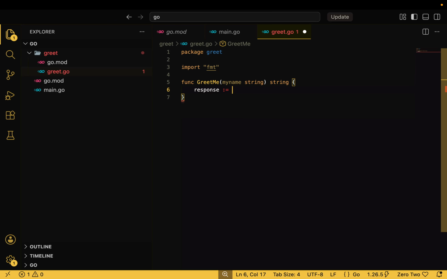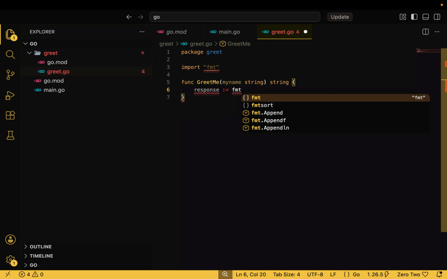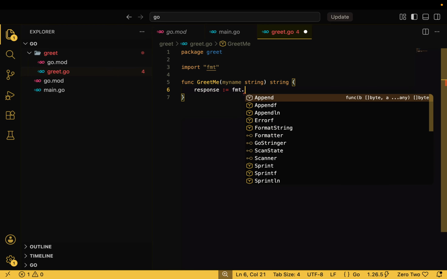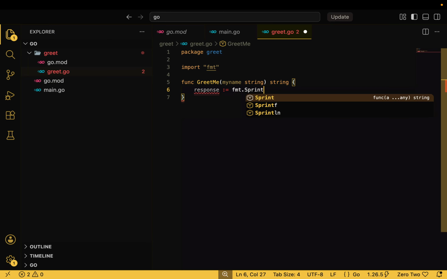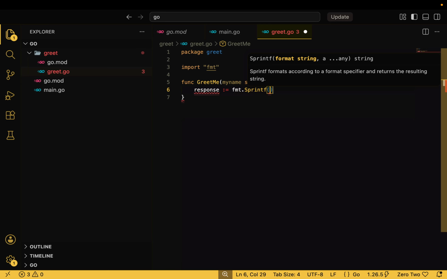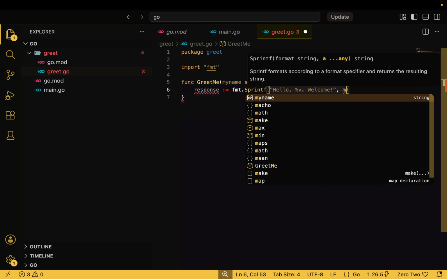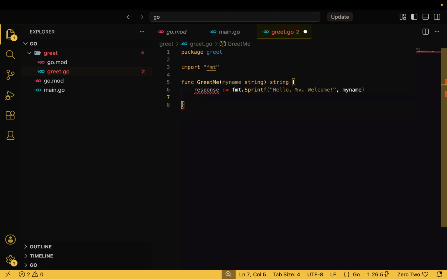Response is equal to fmt.Sprintf, and then we're going to say Hello, then the %v, then welcome, and then here we're going to pass myName, and then here we're going to say return response.